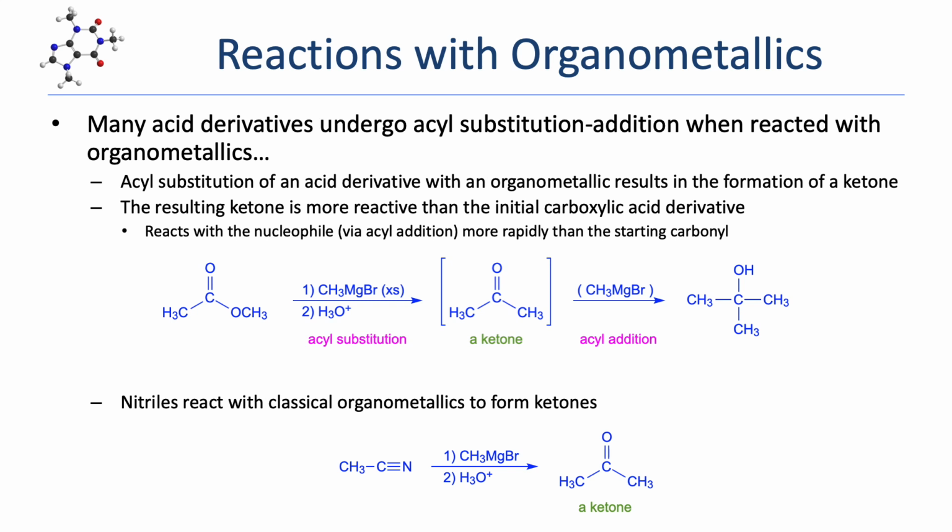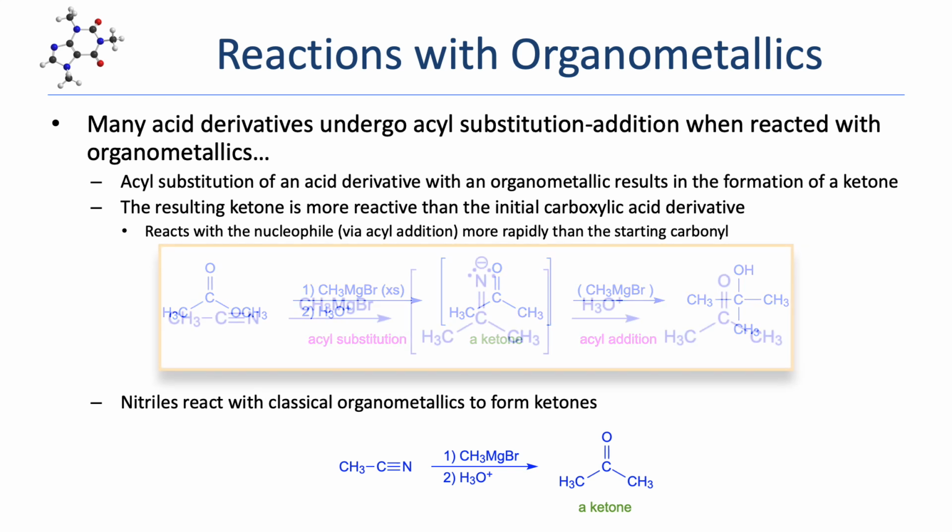Up to this point, we've kind of neglected one of the acid derivatives, specifically nitriles. Nitriles are quirky. They're not really even carbonyl compounds. And unlike the other acid derivatives, they lack a leaving group. Nitriles are similar to the other acid derivatives in the sense that the functionalized carbon has 3 bonds to an electronegative atom, in this case, 3 bonds to the same nitrogen. Unlike other acid derivatives, nitriles can react with one equivalent of an organometallic reagent to form a ketone.